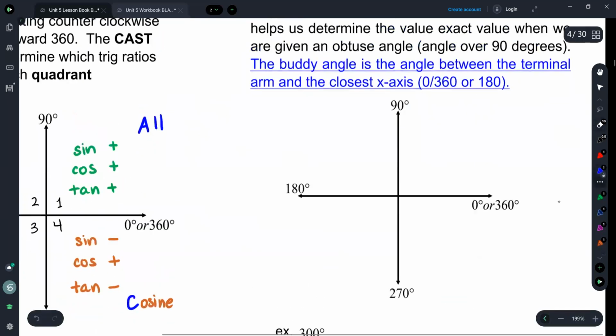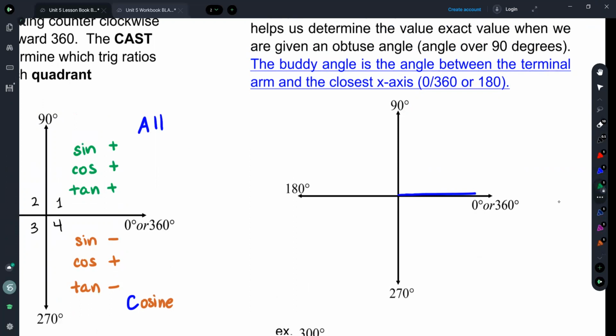Firstly, to show the angle 300 in standard position, I'm going to measure from the initial arm all the way around to 300. So 300 should be after 270, probably a little closer to 270 than to 360. We're not going to make this perfect. If you have a protractor you can try, but we don't need to. I just want you to pinpoint approximately where a rotation of 300 would be, about right here.